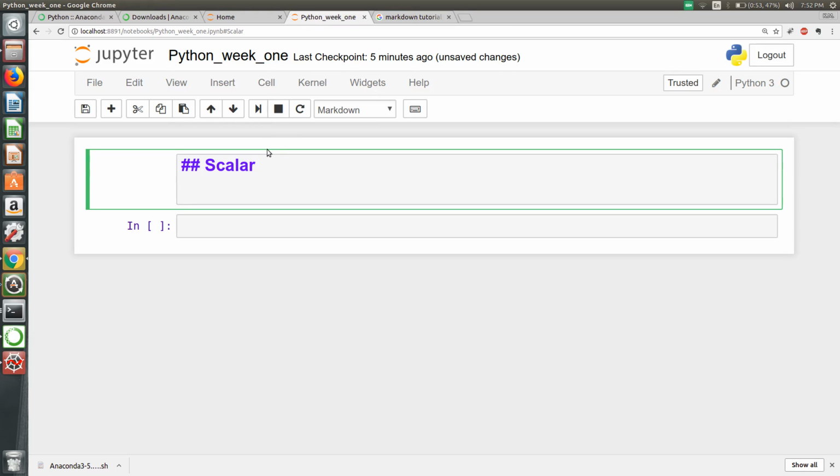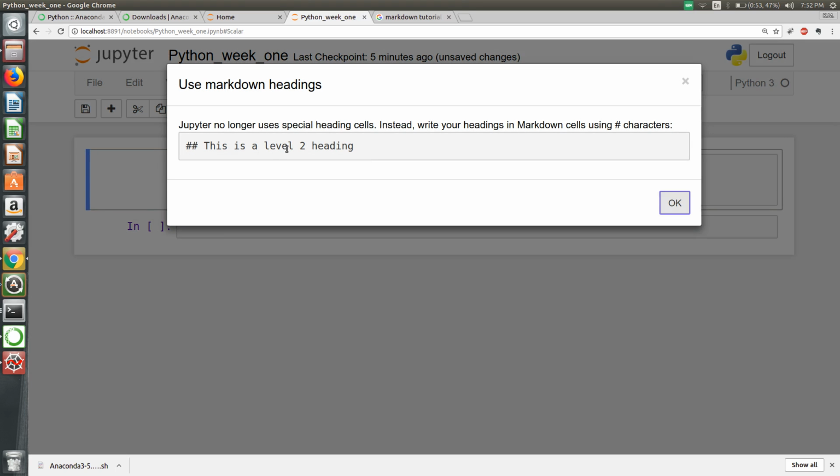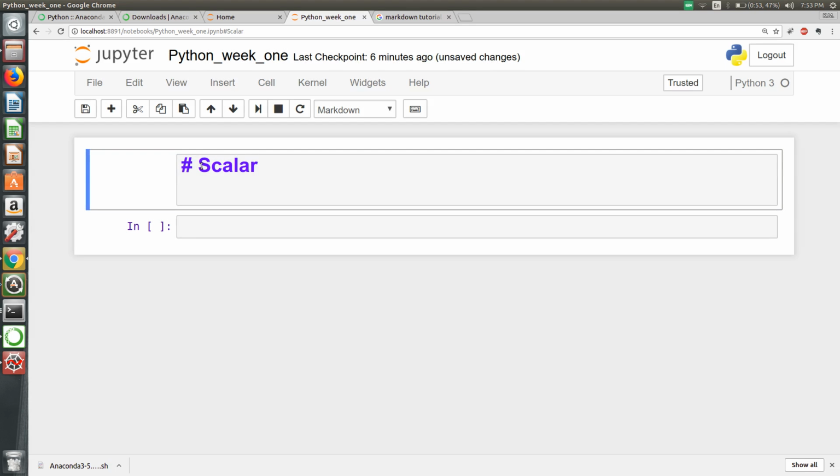But when you have a cell type of markdown, it's not going to work as Python code, it's going to work as markdown. Okay, so there are other types as well, like raw nbconvert, which is kind of like entering raw text. So a heading is something like, okay, you just type in hash, and following that, whatever you type is going to be a heading. So you could have a heading from 1 hash to 6 hashes, just like HTML, h1 to h6. Okay, the same thing. So I'll just show you that quickly.